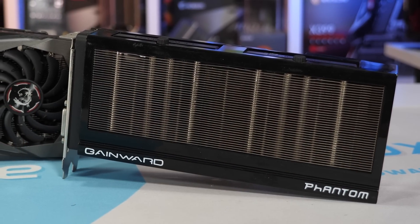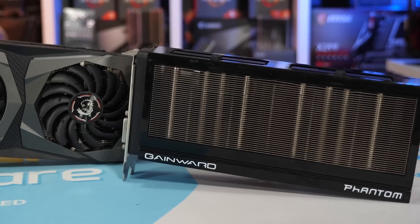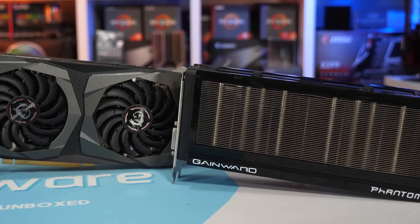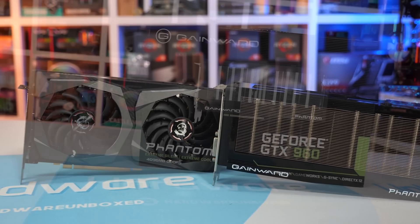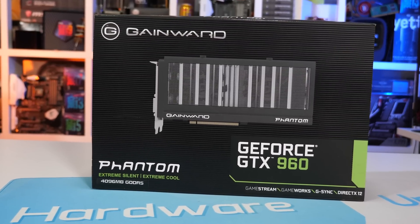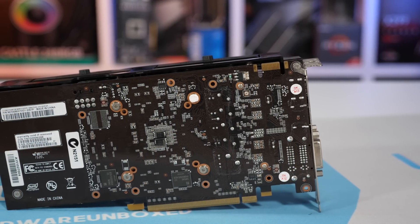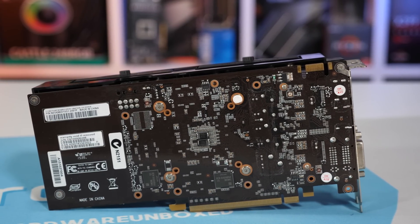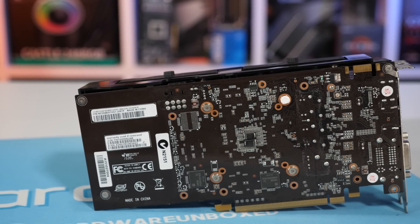For this one, I'll be looking closely at performance at 1080p in a dozen titles, then we'll jump to the typical 33-game breakdown comparing the 1660 and 960 head-to-head. A few quick notes on the test system: we used the Core i9 clocked at 5GHz with 32GB of DDR4 3200 memory. For drivers, we used Adrenaline 2019 Edition 19.2.3 for Radeon GPUs and GameReady 419.35 WHQL for GeForce GPUs. Let's get into the results.